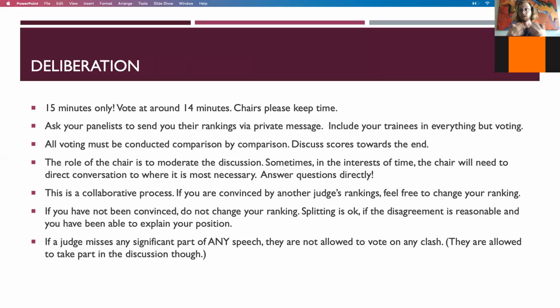They are there to have a role within those discussions, even if they're unable to have a vote. All voting must be conducted comparison by comparison. So explain why one team beat another team, beat another team, making sure that all of those links make sense and you don't have any "we just don't know how these go, we think they beat this one but beat this one" pushed-together rankings. Make sure you can justify each of the positions within the call relative to the teams on either side of them.